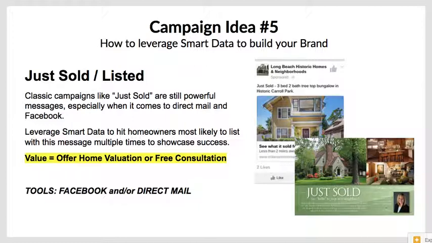Now here's more of an old school idea, but it's still very, very powerful, which is the just sold, just listed. And a lot of you are probably doing this in the direct mail category already, but also might think about doing this on Facebook and through email. It's a very powerful thing to say, hey, I just sold or listed a home in your neighborhood. You can shed some light on price values, where they are, market trends, etc.